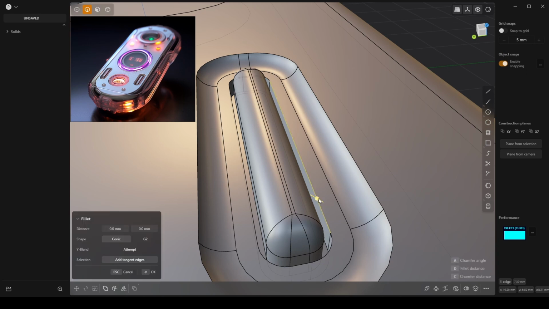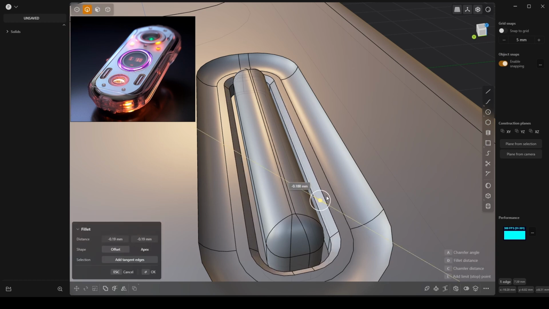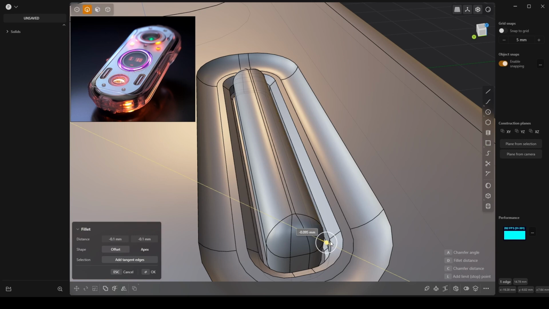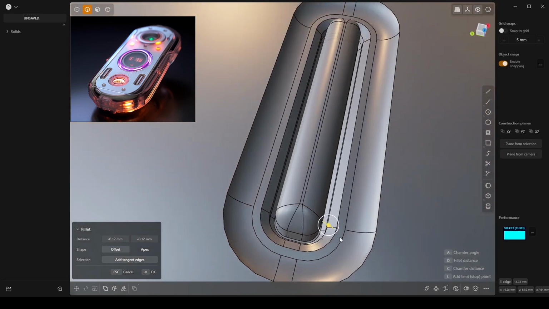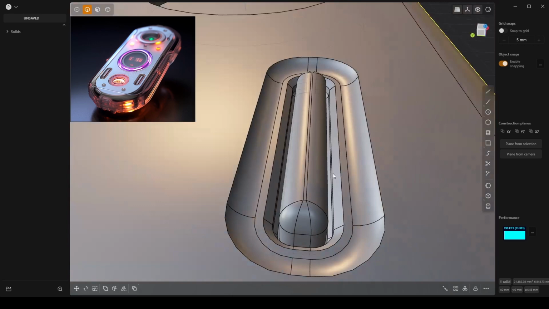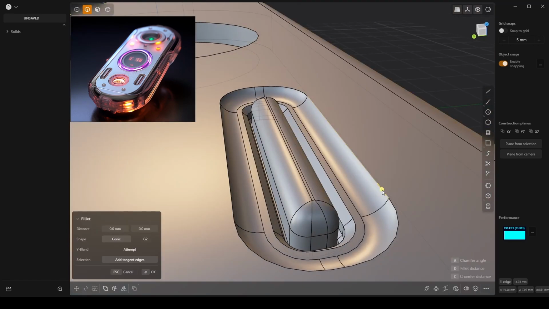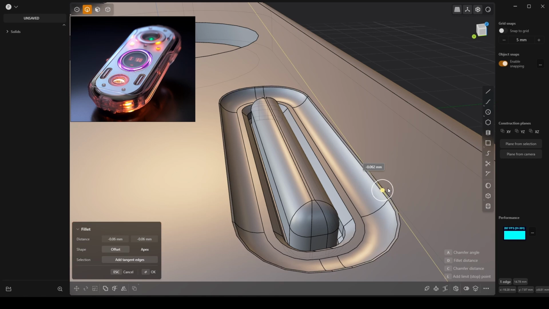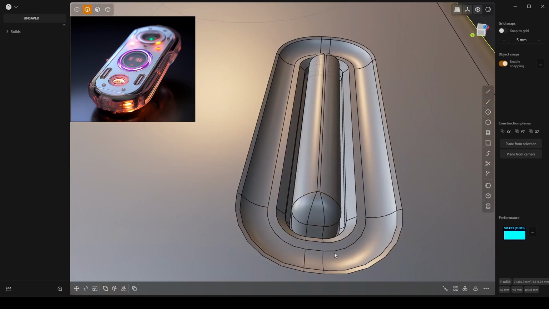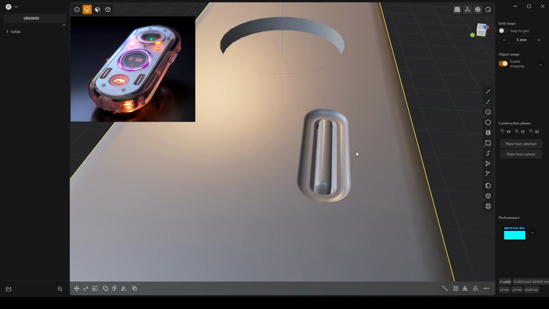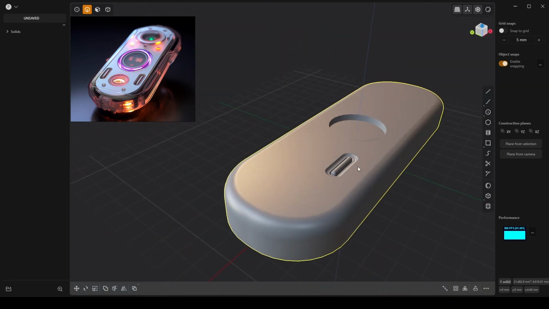I'm running out of time, but this gives it like a nice little lip. You can get in there. And the other thing is this right here can give it a nice little seat. I am going to import this into ZBrush, but we're going to have to see how it plays, if it brings it in okay. That's another thing. Is this going to look okay? Don't know. Cross that bridge when we get there, right? Let's see how well they play with each other. So we got that piece, the other piece.